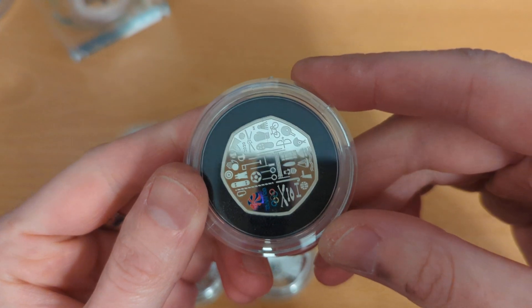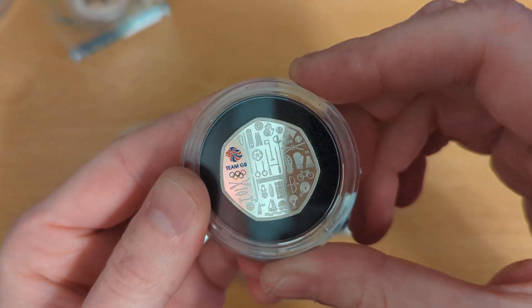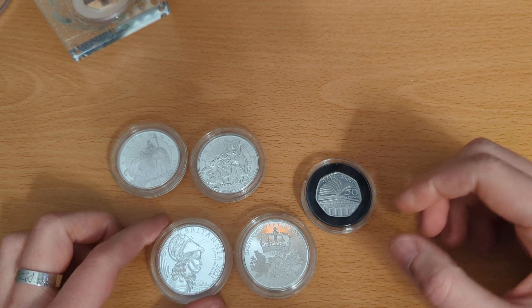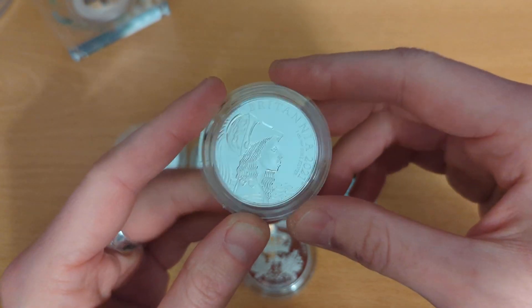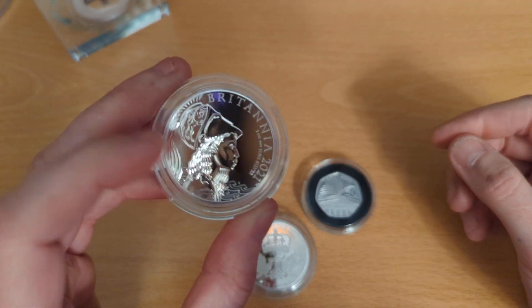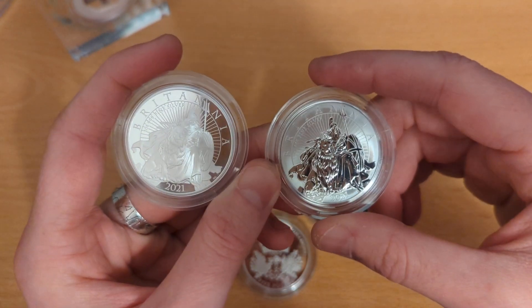The Olympic 50p — I wouldn't normally have bought this, but I have a feeling it could go up in value purely based on the misprint. The coin is stamped 2020 on one side and 2021 on the reverse, obviously due to the delay from COVID. An interesting misdate. I also have one of the Premier Britannias from last year — the first time the Royal Mint put a person of colour on the coin. A great coin, just another one added to the stack. Being a premium coin, the premium from the Royal Mint was fairly high.